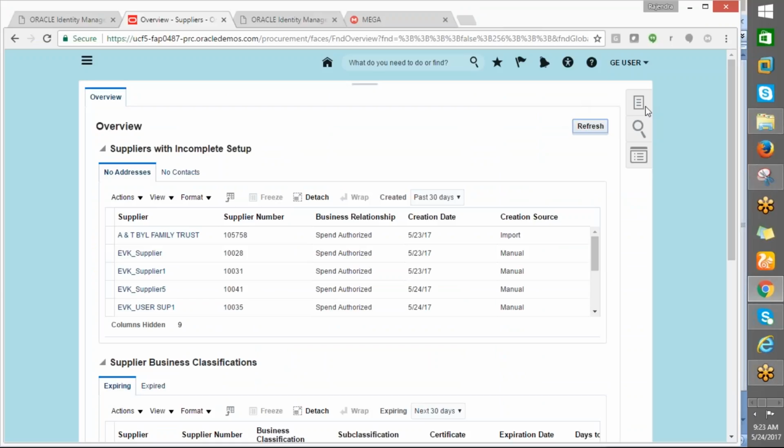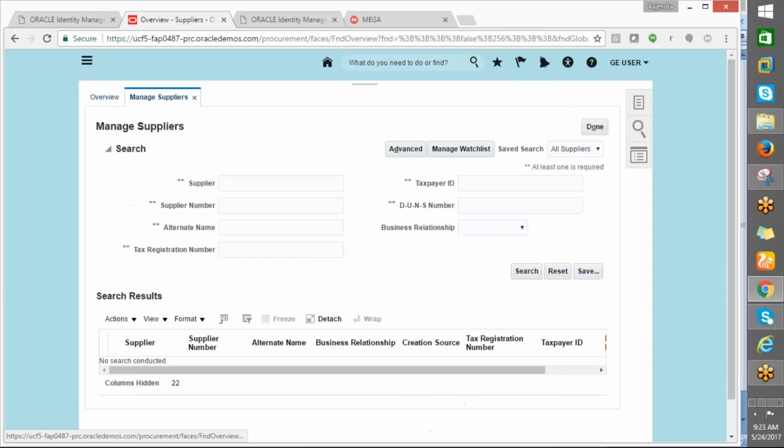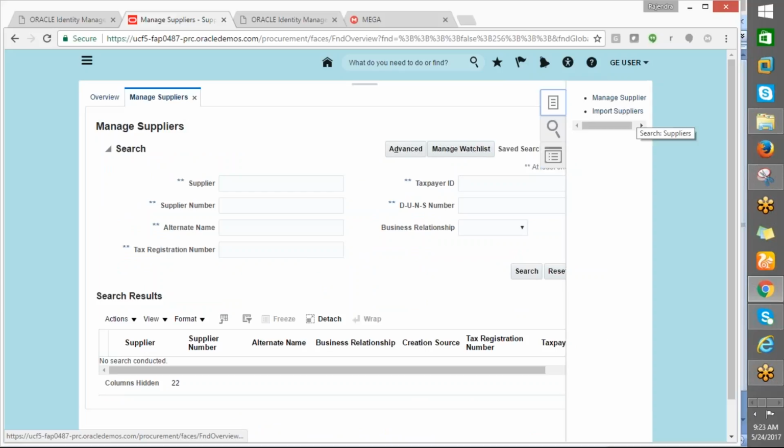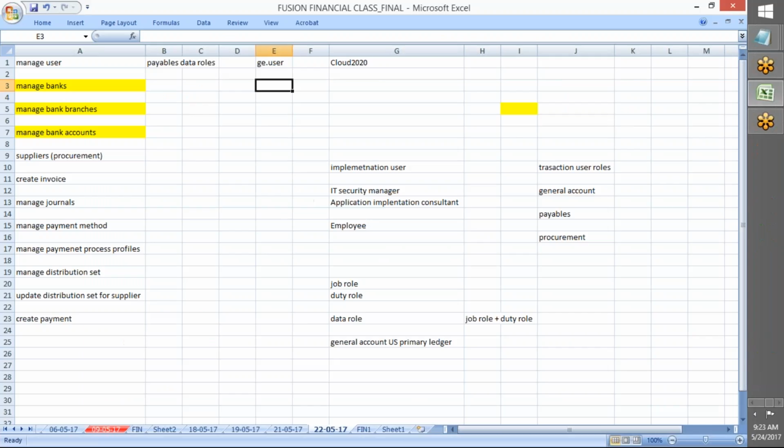So manage means you can search it. So you can search the suppliers. Okay, but the create button should be there. So let me refresh. Otherwise, at least we'll go for one or two other setups, and we'll come back.